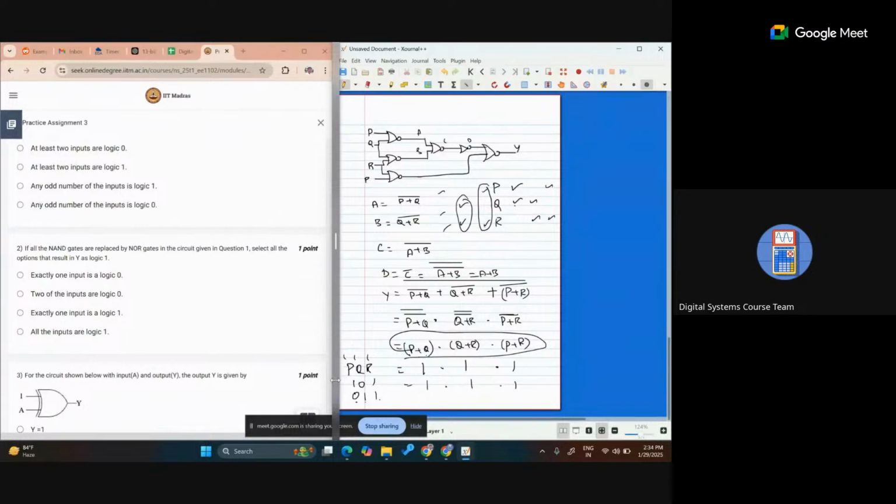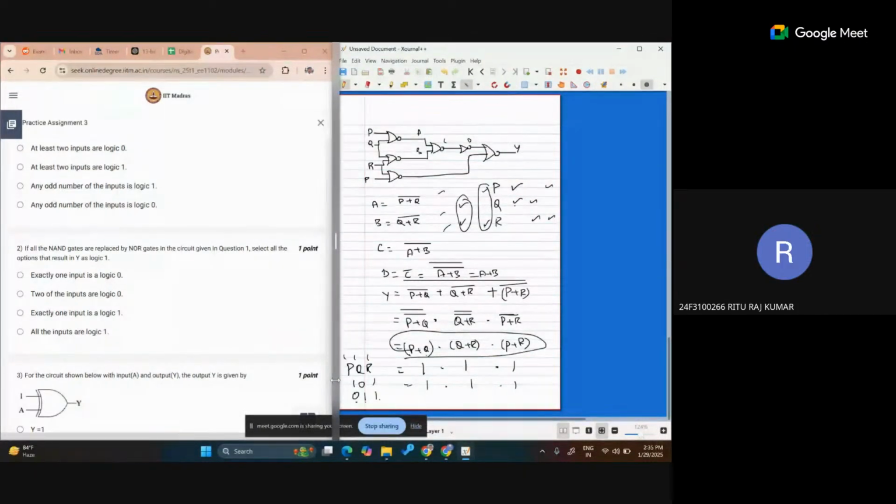What is your answer? Sir, I get option A and option D both. Exactly one input to be 0. Yeah, that is also valid, right? Because if at least two inputs are high, another input needs to be 0. Yes, sir. Exactly one input needs to be 0. That is also a valid case. That's also what you're telling, that of the 3 input lines, exactly one line is 0 and the remaining 2 lines must be 1. That is an indirect statement you are telling. Okay, that's also a valid statement.